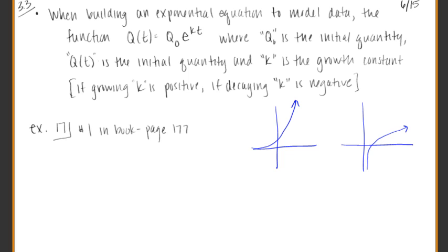Things you can think of that have exponential growth in the real world are things like cancer cells. You have one cell that splits in two, and then those two split, so then there's four, and then those four split, and it just keeps going so rapidly. Or if you ever saw that movie, 28 Days Later, where this virus takes over, it's kind of like that. It just spreads rapidly. Those are things that would have exponential growth.